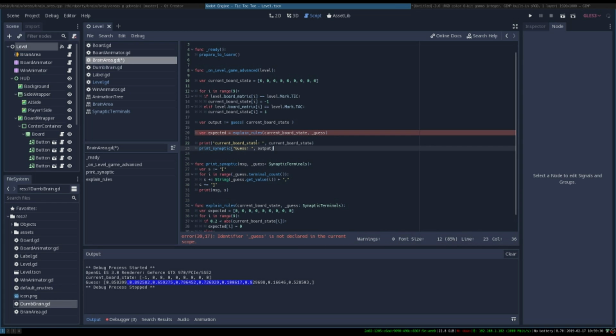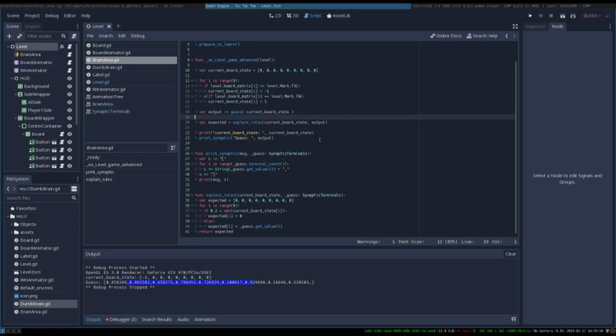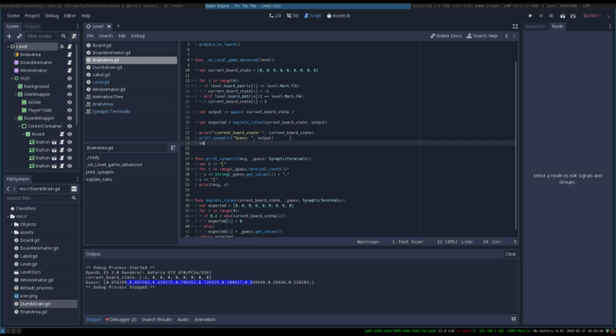Let me print out what's wrong. Guess is not declared, of course. It's output. So let's print out my expected here. Print my expected, that is just an array. Expected.